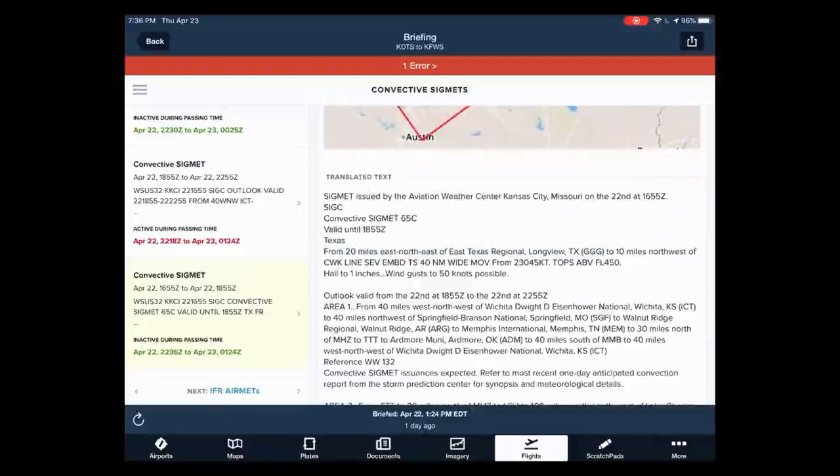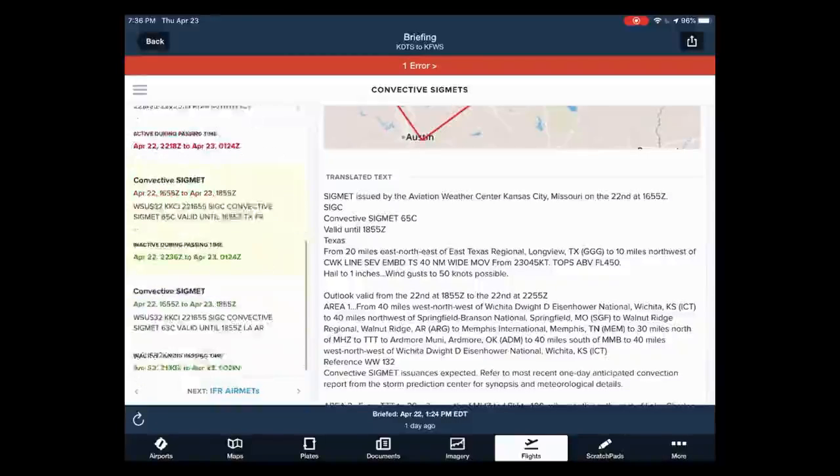Hail's only 1 inch, big deal, right? Wind gusts to 50 knots possible. So yes, definitely qualifying for severe thunderstorms. Specifically, we can always expect that a severe thunderstorm is going to be qualified anytime we can see surface winds moving beyond 50 knots. So as we can see, gusts at the surface are possible at 50 knots. Hail in excess of 1 inch, so pretty much there with the qualifier as well. Clearly an area to be avoided. All right, so moving on.